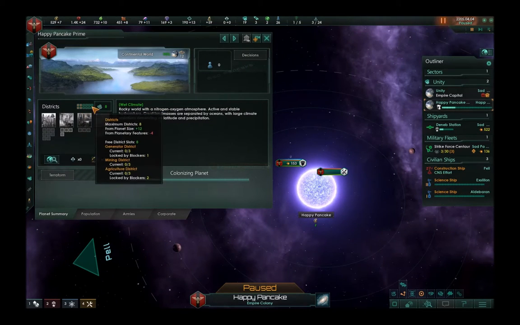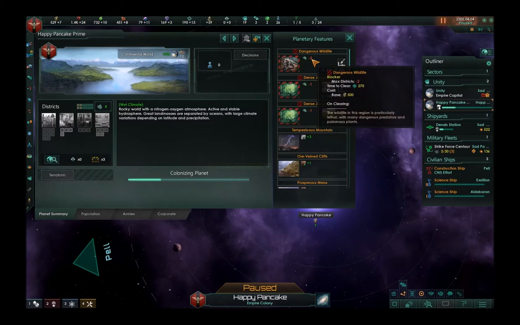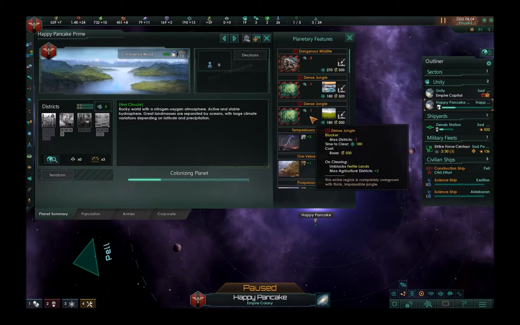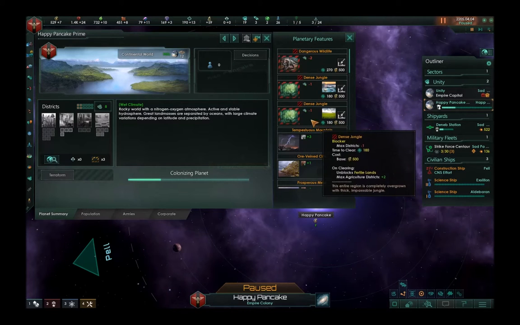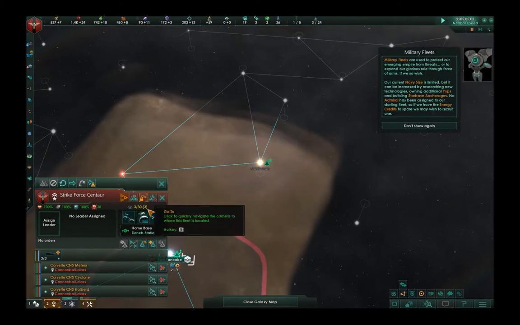So what do we do here? 8 districts. From planet size 12. From planetary features -4. Oh, it covers up. These are the blockers, okay. We can have 4 more districts if we remove them, and it costs money and time. No electricity and time. No leader assigned. We don't have military leaders.